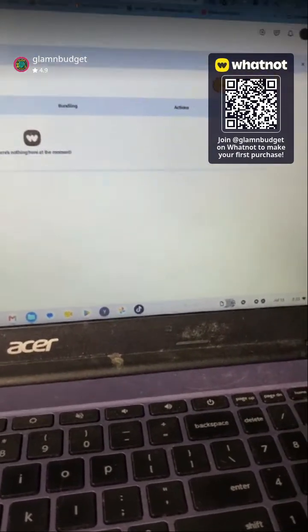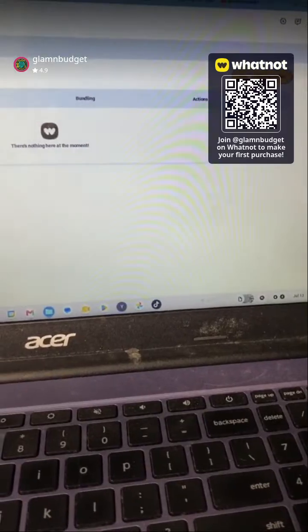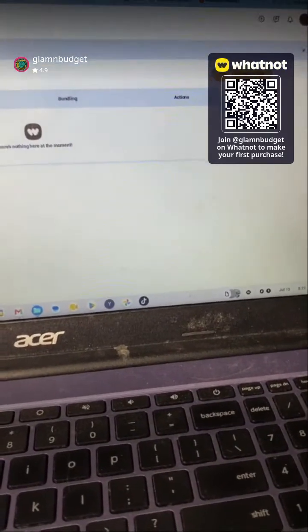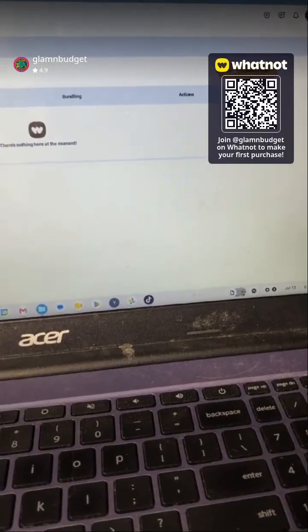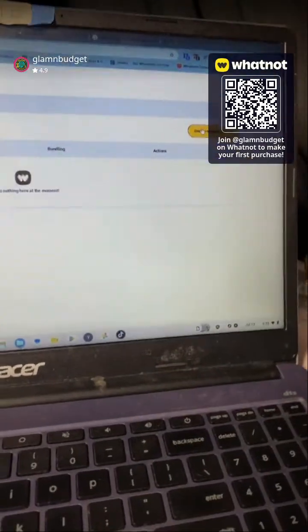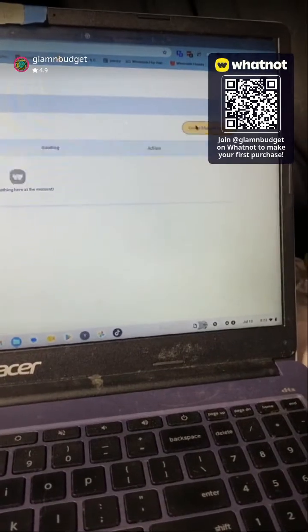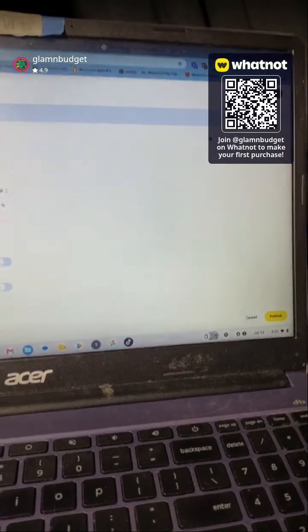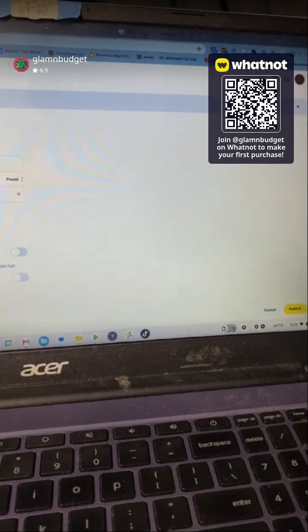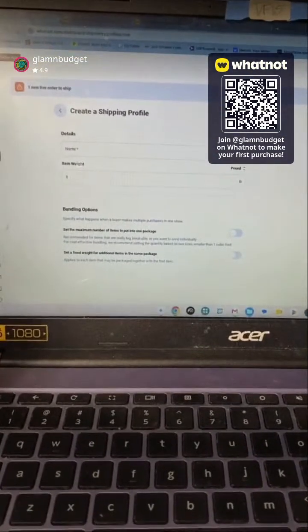So doing that is not a good idea for the custom shipping profiles. You want to do non-custom shipping profiles. You should do their regular stuff because the custom ones are going to go up to what you click on and what the amount is. So even if you have it set to like 5 max, it's going to put 5 max in there.